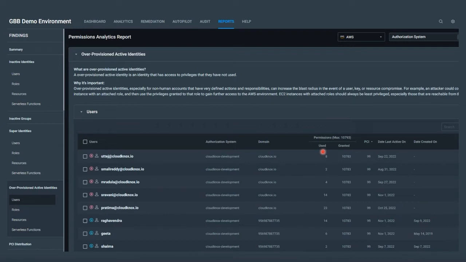Marudala here, for example, has over 10,000 permissions available, and she's only actually used 4 in the last 90 days. So the difference between what these users have versus what they use is certainly a very large cloud permissions gap, and that's why they're being highlighted as over-permissioned identities.